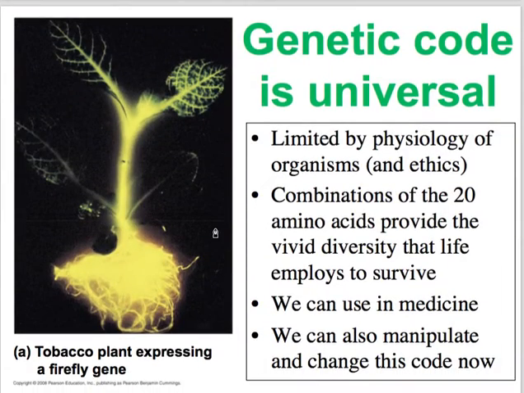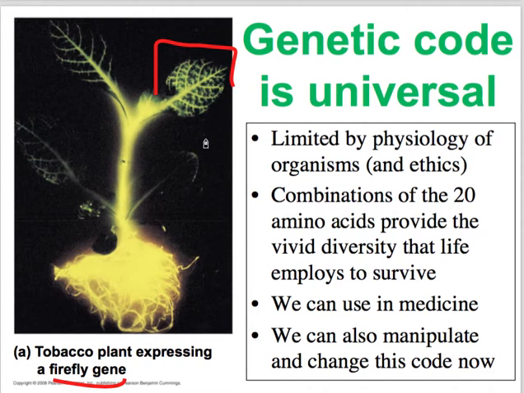Okay, so this is the point that I wanted to highlight, and this is very important for your labs, things like that. I don't think in this class we can actually do labs the same way, but this code and this dogma from DNA to RNA to protein, this is a universal thing, okay? That means that we can take a firefly gene like you see here and put that DNA in this plant, and it's going to express the glow-in-the-dark protein, okay? The plant cells don't have any way to know that that's not a plant gene.